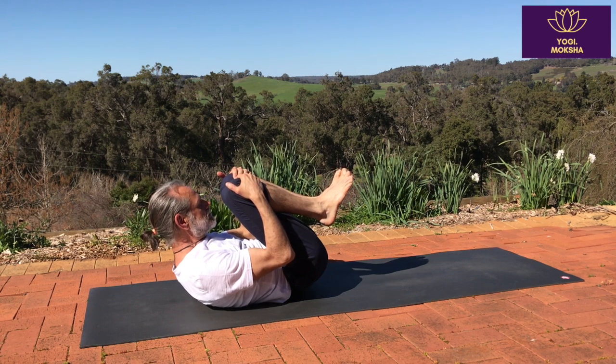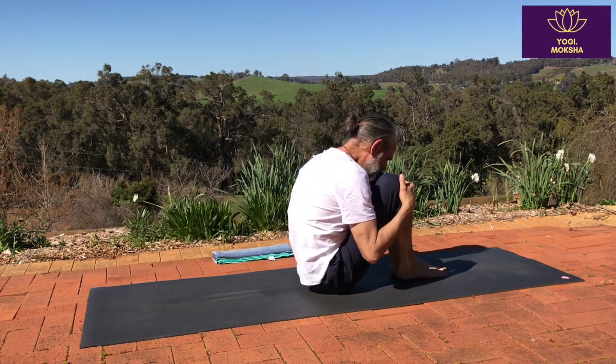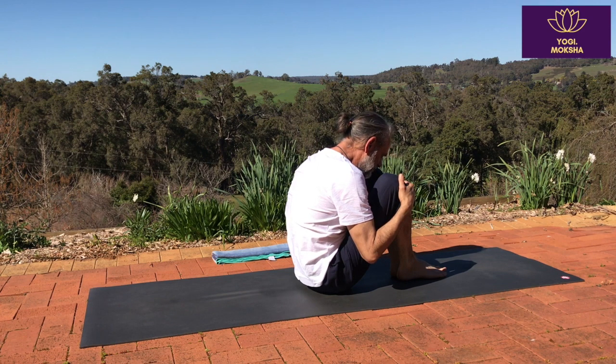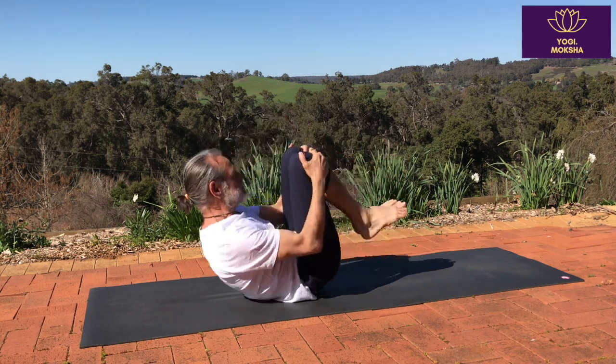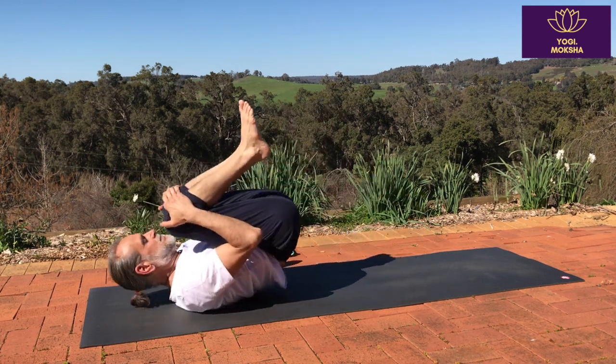Inhaling and exhaling. From here we're going to roll forward straight into our next posture, which is rocking backwards and forwards. As we rock forward into a sitting position, we exhale. And then we allow ourselves to roll back. We inhale, exhale up, inhale back.